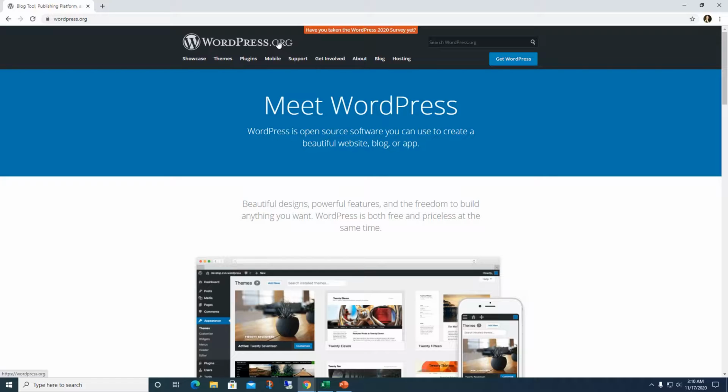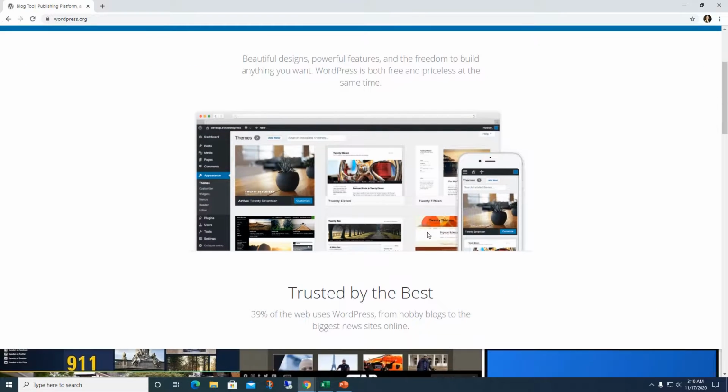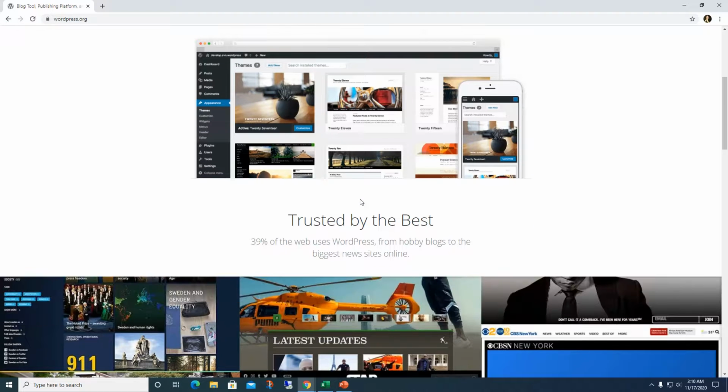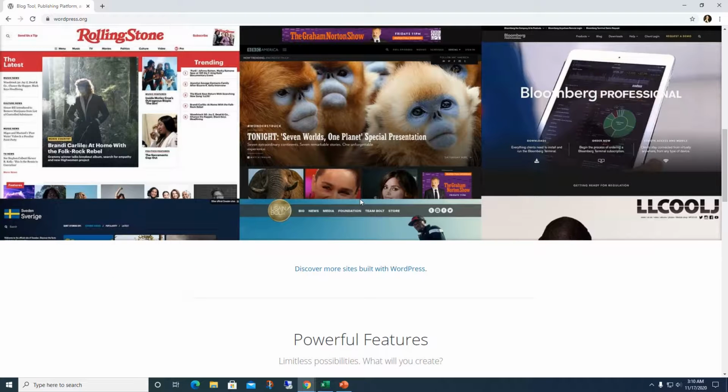So you look up here, org. This shows you kind of what the website dashboard looks like. These are different themes that you can pick. Some come with it already installed. You don't even have to go look for more. And then you've got your dashboard over here: posts, media, pages, comments, all these things. We'll go through that another time, but I just kind of wanted to show you. I haven't been on this site in a while, but these are examples of sites that are created with WordPress.